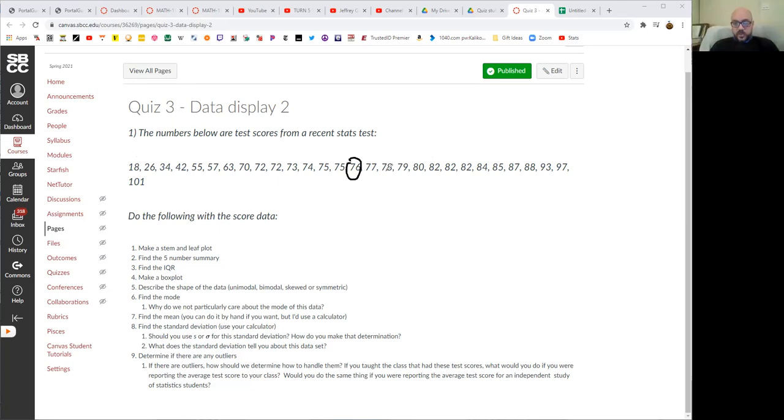So let's just make a quick check. There's 14 above that. 3, 4, 6, 7, 8, 9, 10, 11, 12, 13. Yeah, there are. Great. So that means that there's 14 above and below this. So I'm going to look in the 7.5 position, which is between 7 and 8. 1, 2, 3, 4, 5, 6, 7, and 8.